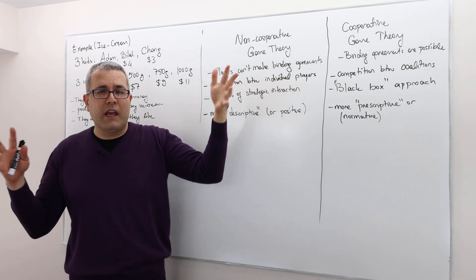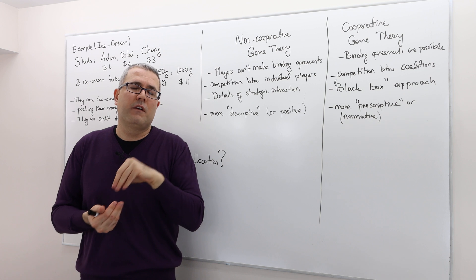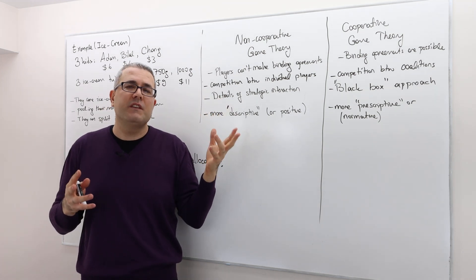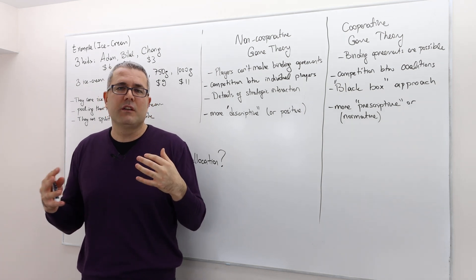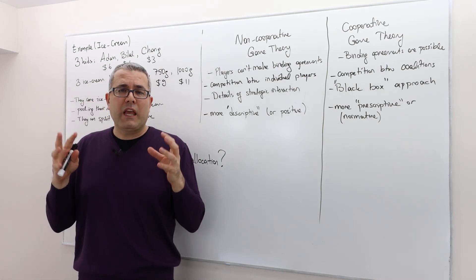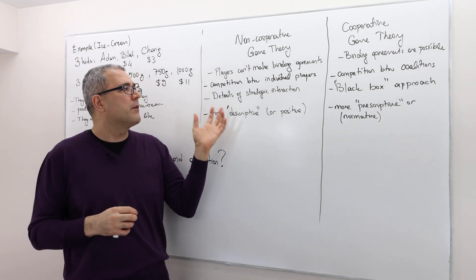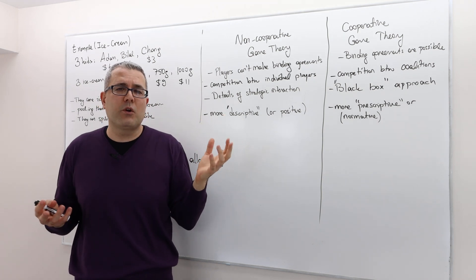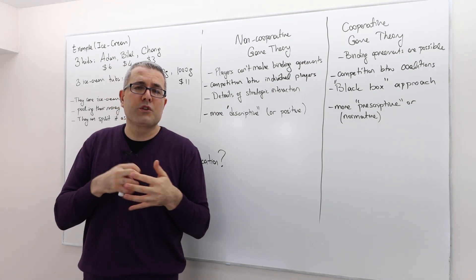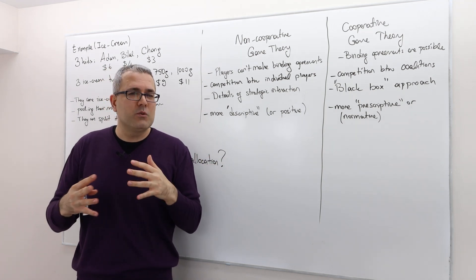Other than that, a general distinction between these two approaches is that the main ingredient of cooperative approach is a group of players, which are called coalitions. So you can see cooperative approach to game theory as a competition or game between coalitions. However, in non-cooperative approach, we do not look at groups of players, we just look each individual separately. Well, once again, why players are not able to form coalitions in non-cooperative approach? Well, as I said, depending on the strategic environment, maybe there is no way those players can enforce coalitions because they don't know each other, they don't have any history, or they don't have any future.